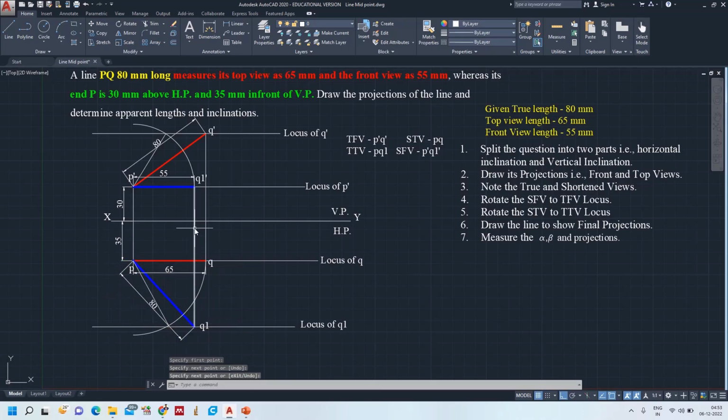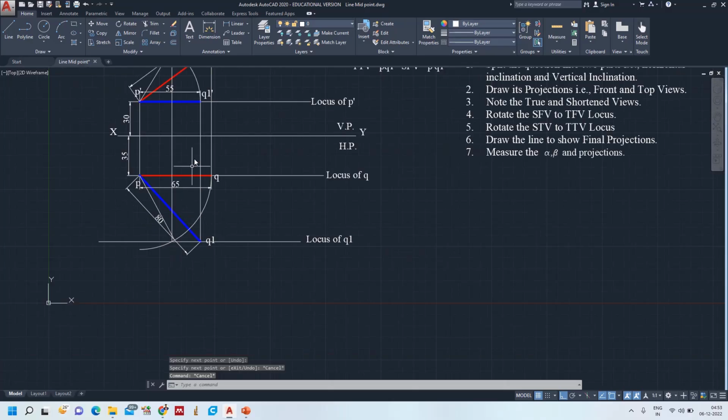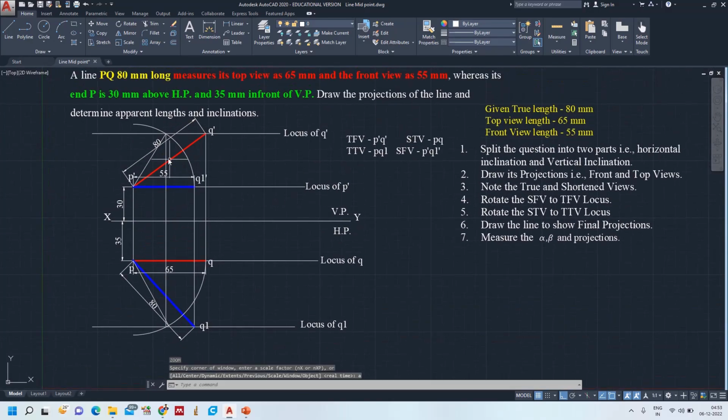Okay, so to confirm whether we made it correct or not, draw a line from this point. See, perfectly it cuts here and that too this line will appear as a straight vertical line. It is the projector between the front view and top view. This is the projector which matches orthogonally.